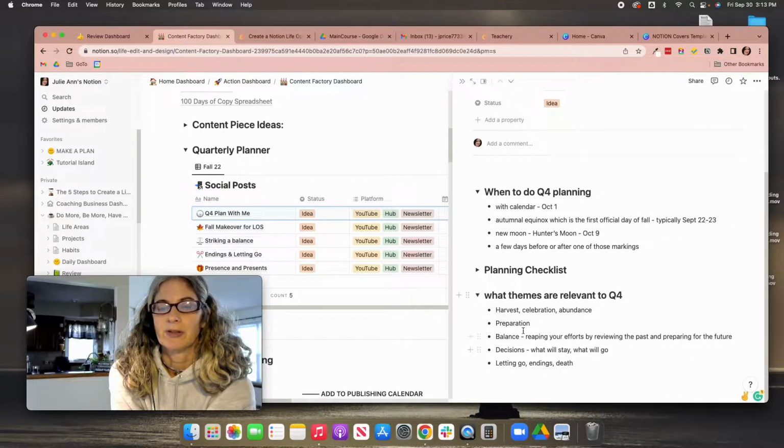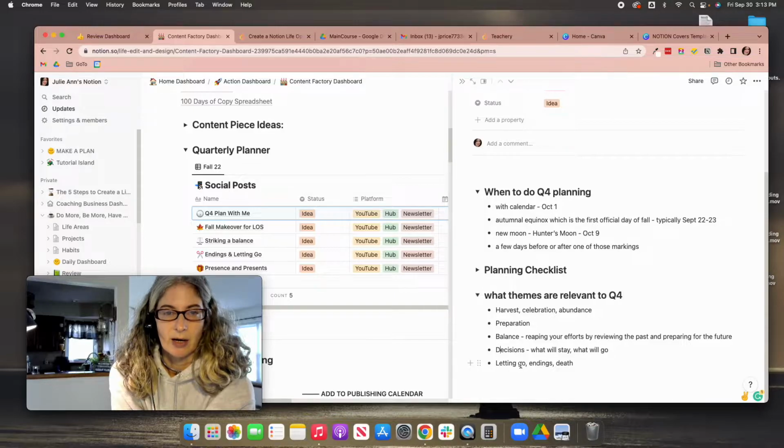You'll see that Libra and the scales reign in this time frame, as you move into October and into the sign of Libra, and that's again those scales. You're balancing things. Then another common theme is decisions. If you're doing this balance, looking at what happened in the past and what's coming up, you have to decide what's going to stay and what's going to go. So decision making is very important at this time of year because you're making those key decisions of what you need to let go of.